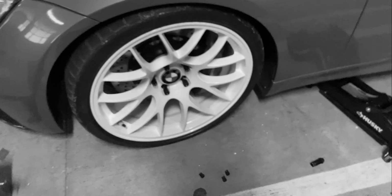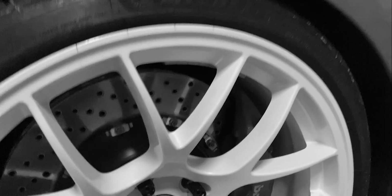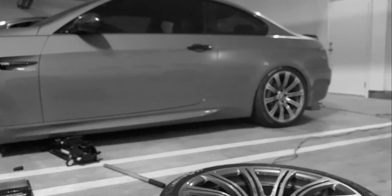So right now we have them with the open ended lug nuts. I still think it looks good. I really like it, and you can see how this really brought the build's looks up a lot. Just clean versus the rear.